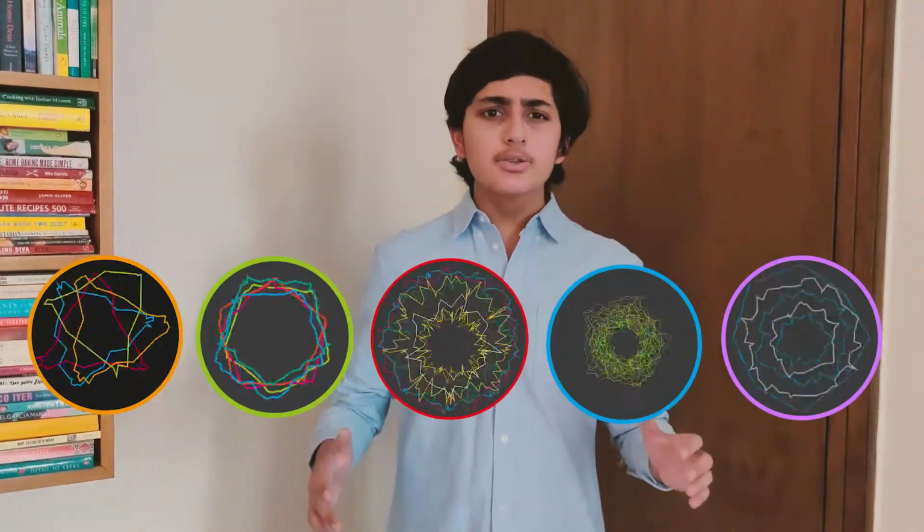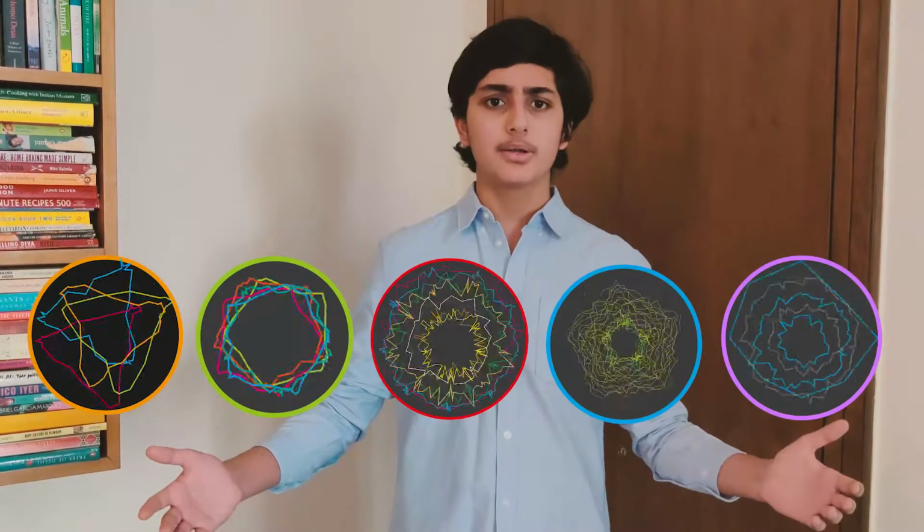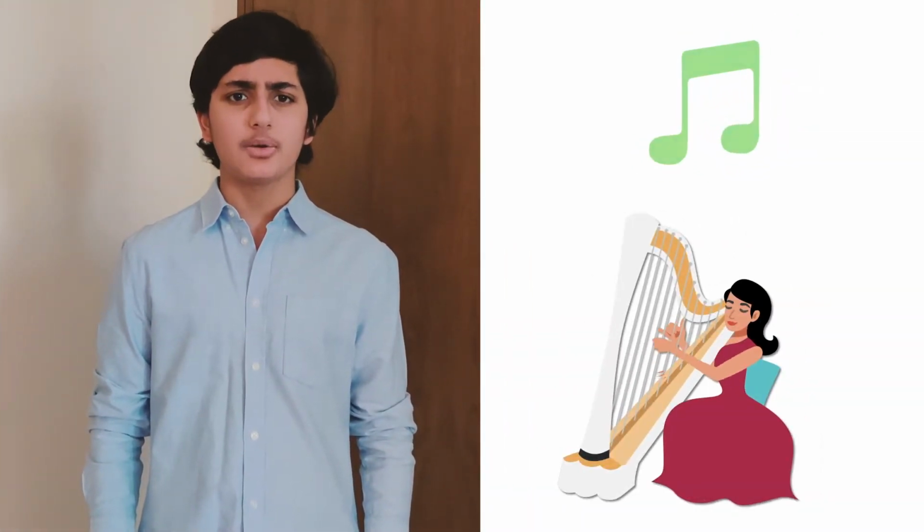But the true elegance of string theory lies in the fact that different string vibrations create vastly different particles, analogous to how different string vibrations in a harp produce distinct notes. So in theory, a hydrogen atom and a helium atom would be made from the same entity, strings. The only thing differentiating them would be the vibrational tendencies of the strings from which they are constructed.